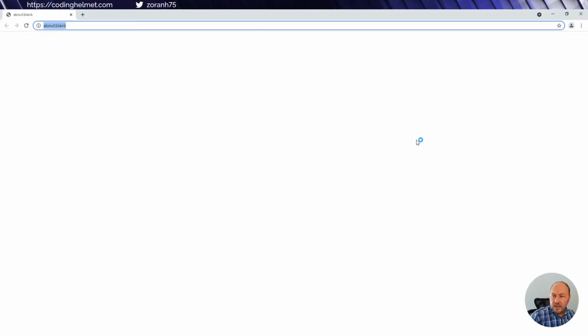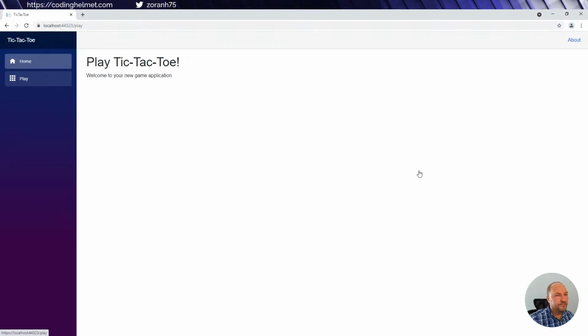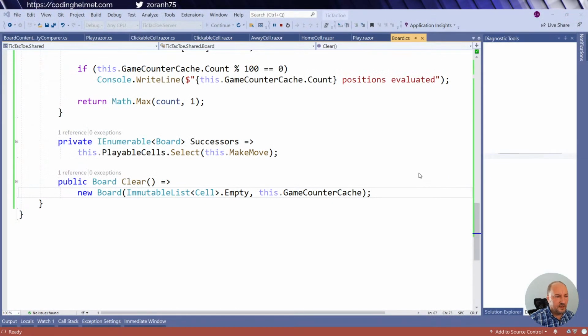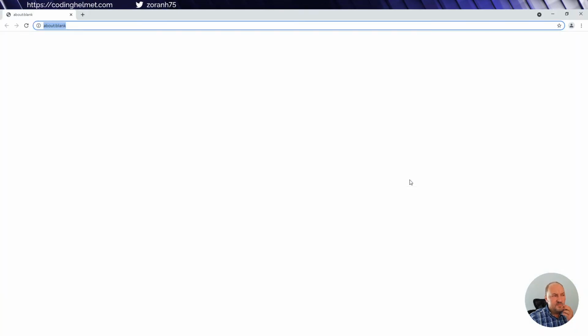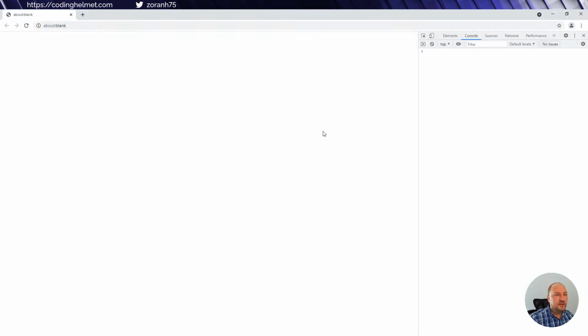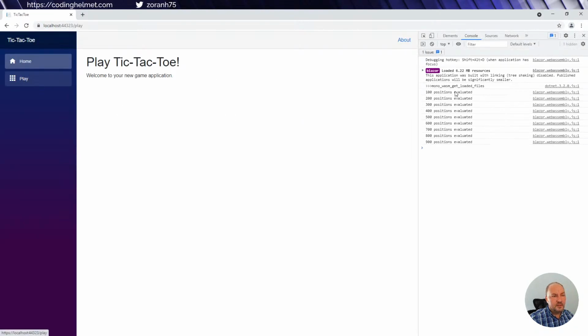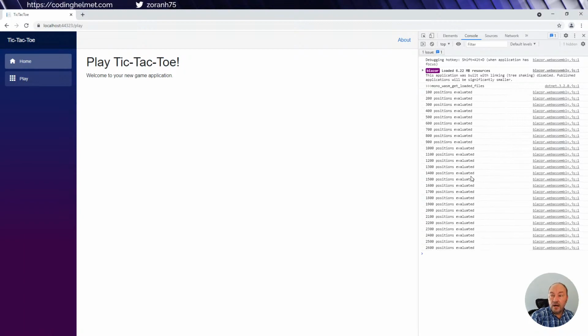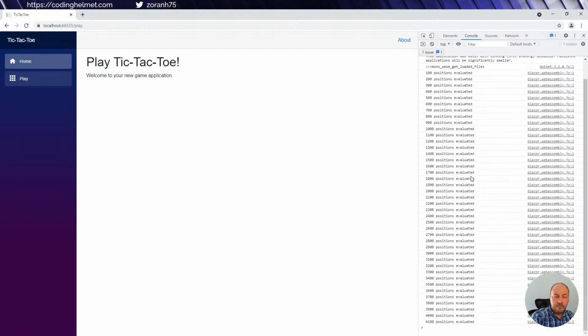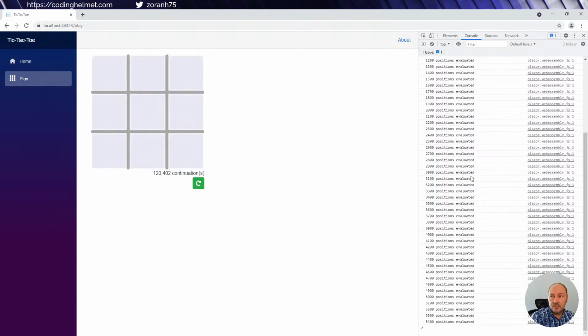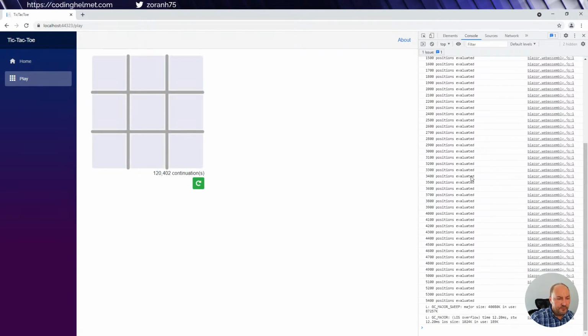Did anyone find the bug? Come on, tell me where the bug is. I forgot to start the console, to show the console again. Let me open it. So we will see the progress. And after that, you will see that once we pay this price of evaluating those costly LINQ expressions, the number of board positions seems to be correct.